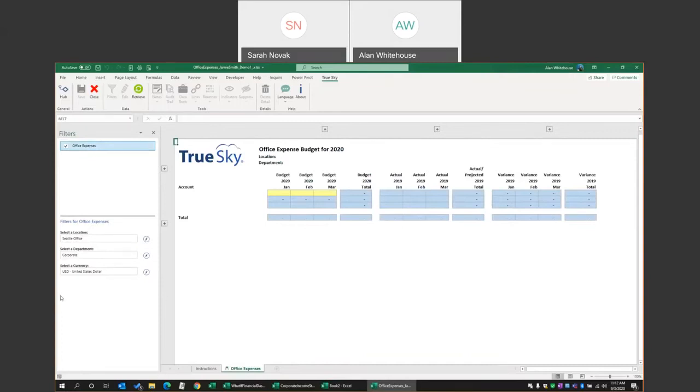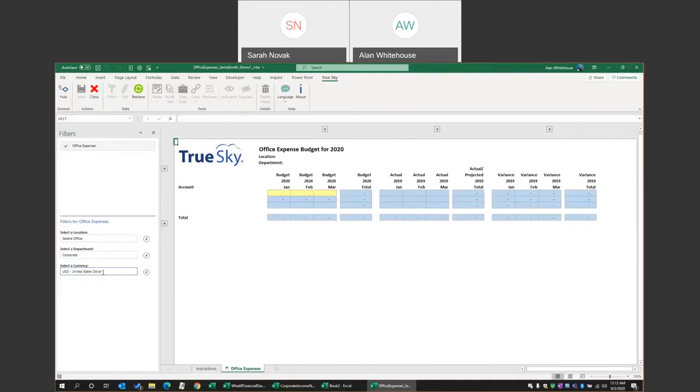Now down the side here, these are my filters, my slicers, my dimensions, my segments, whatever term you want to use, whatever you're comfortable with. Right? So in my example here, I've got a filter, a slicer for location. I have one for department. And I have one for currency because we also support budgeting in multiple different currencies as well. Now, in your environment, if you don't have multiple locations, great, you won't have a slicer for location. If you only operate in one currency, you don't have a slicer for currency.